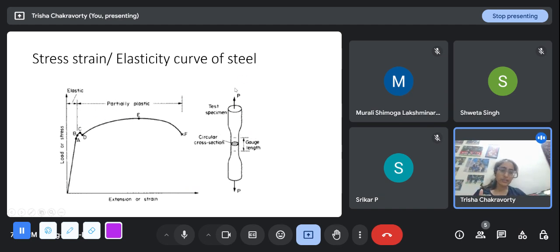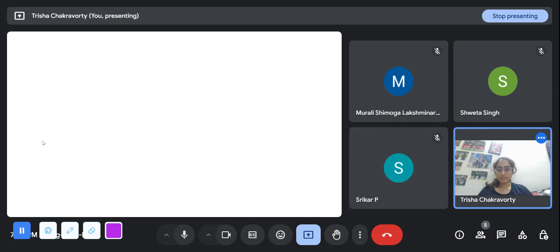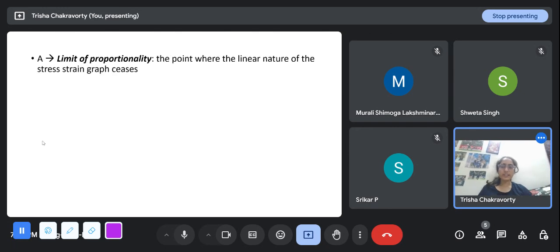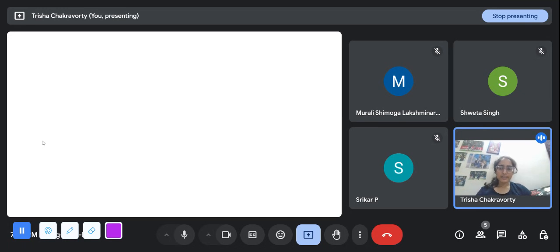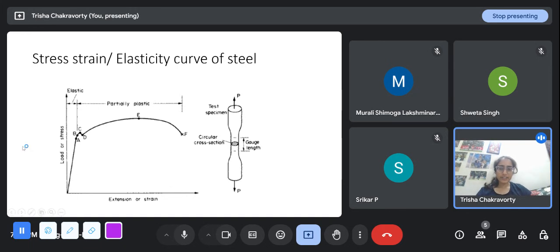It does happen to equal the force that we are applying, but here the strain is always the cause, and the stress is the response, and not the other way around, though it can be a little hard to perceive sometimes. So point A is the limit of proportionality, till which the curve is linear. B is the elastic limit, up to which if you remove the stress, the strain entirely goes to zero. Then C and D are the yield points, upper yield point and lower yield point, and the stress corresponding to this is the Fy that defines the grade of steel.